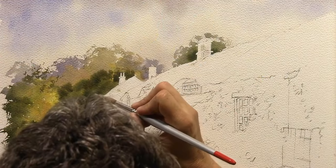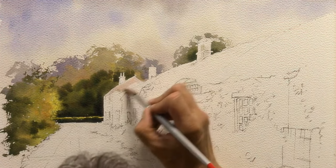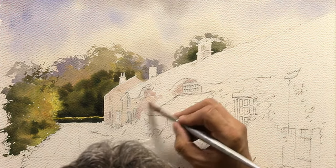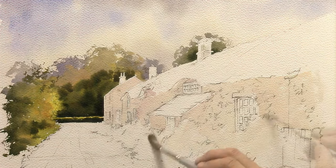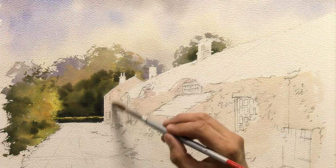Okay, so I'm going to start with that slight pinky colour and paint it over the stonework on all of the buildings. Where the windows are painted with white paint, I'm leaving a little white space to represent the window. I'm just going to soften that with a bit of clear water so it stays moist.